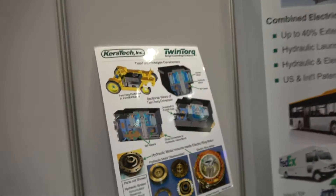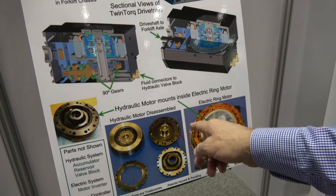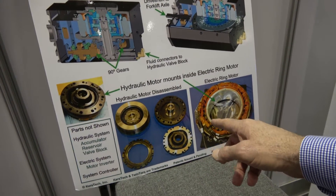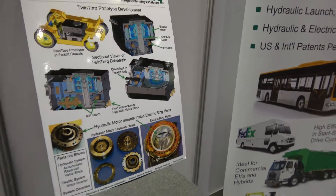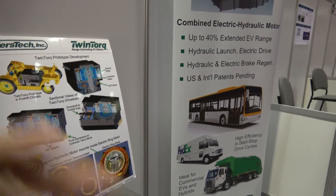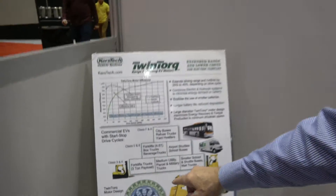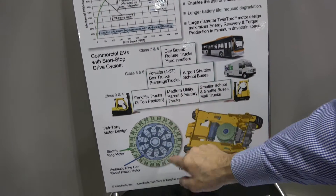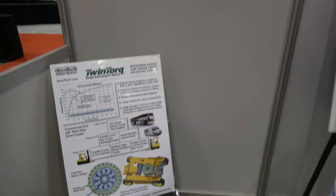And what do you show here? It shows how it is inside? This is a prototype motor system. The picture on the left is the internals of our hydraulic motor, and the right is an electric ring motor. We've combined the two. Our patents cover an electric motor — that's the green section — surrounding a hydraulic motor. And we have international patents based on that.